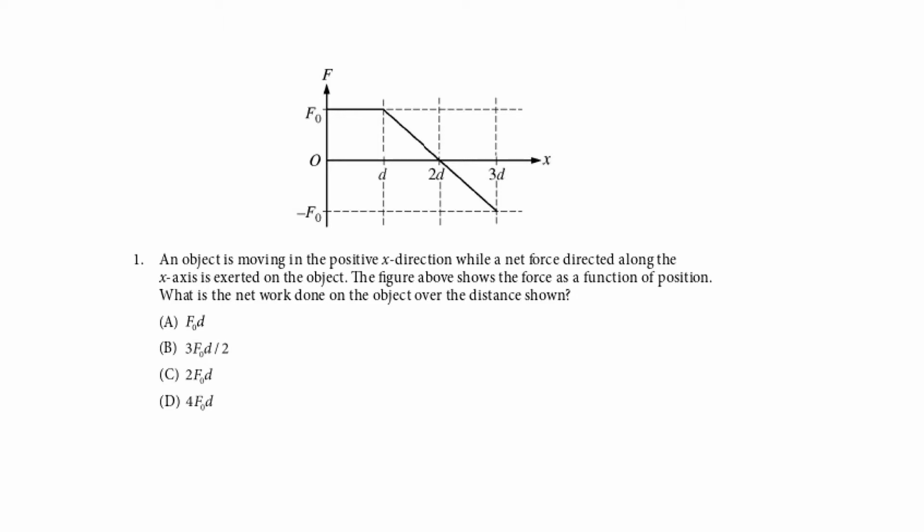All right, so what we do is we have a box or something, and we have an arrow going this way. And we need to know the work. Well, there's a formula for work. Work is equal to force times distance. So we need to know what force times distance is. This y-axis is force. This x-axis is distance. Force times distance is the area underneath. So we've got this area here, this area here, and this area here. Now that's a negative area, so basically the two triangles are going to cancel each other out, and we're left with just this box here. So force times distance is going to be right there. Nice.